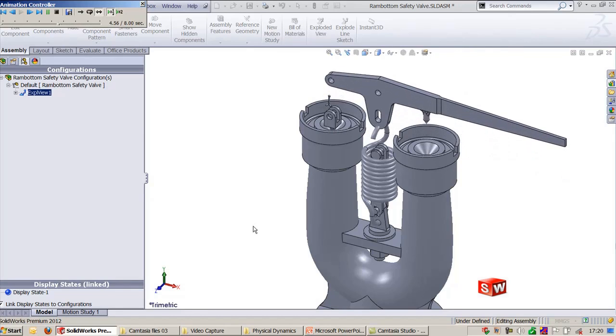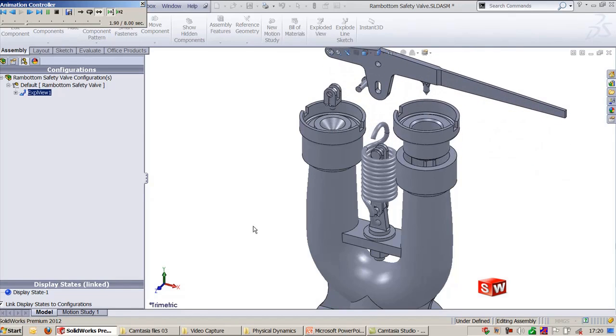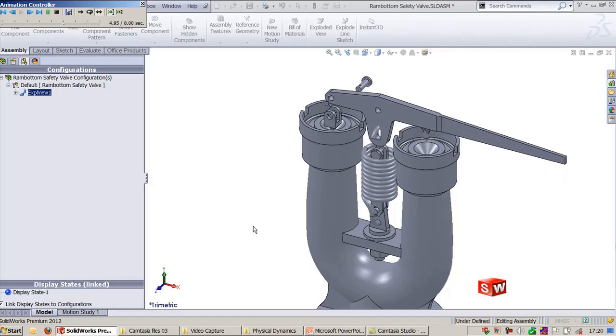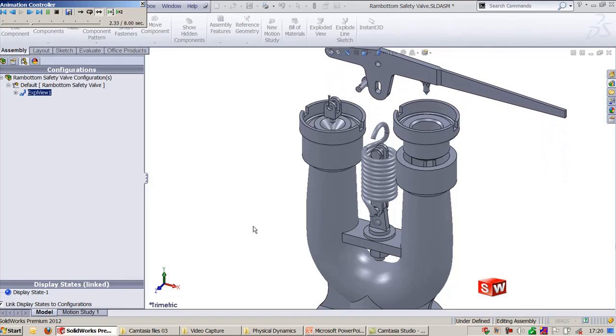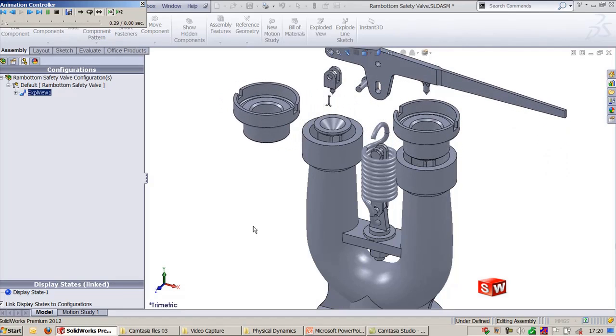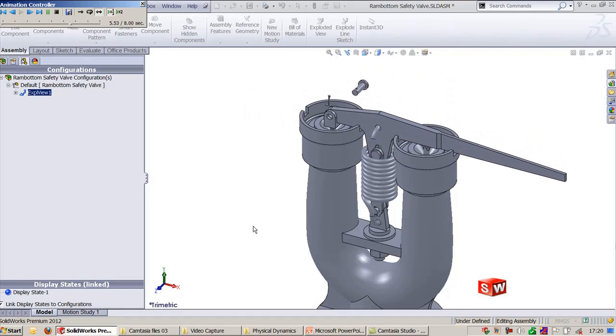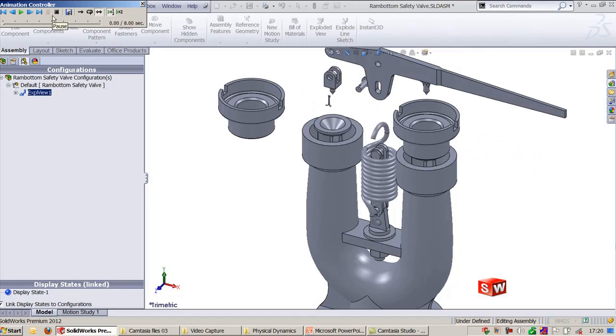This is how you can create an exploded view, and that exploded view you can animate to understand the whole assembly in a better way. Of course, this will help the engineer understand the assembly, and he can also make the customer understand his concept and his whole product design by doing this animation. That's all about creating an exploded view and manipulating it by using the animation controller.